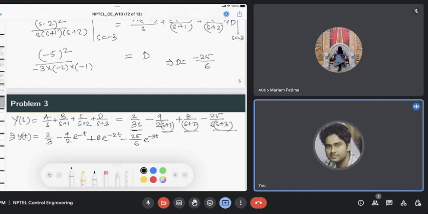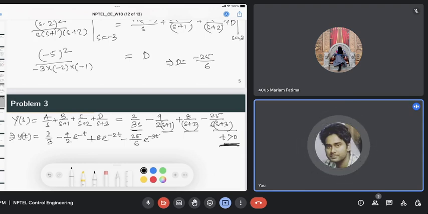And that is valid for only t greater than 0, right? So to indicate that, we can also multiply with u(t). So in some cases you can see multiplication by u(t), because u(t) is 0 for negative values of t and it's 1 for positive values. So this also indicates this condition explicitly, that it's just valid for t greater than 0. Okay, so we have found this y(t) response.